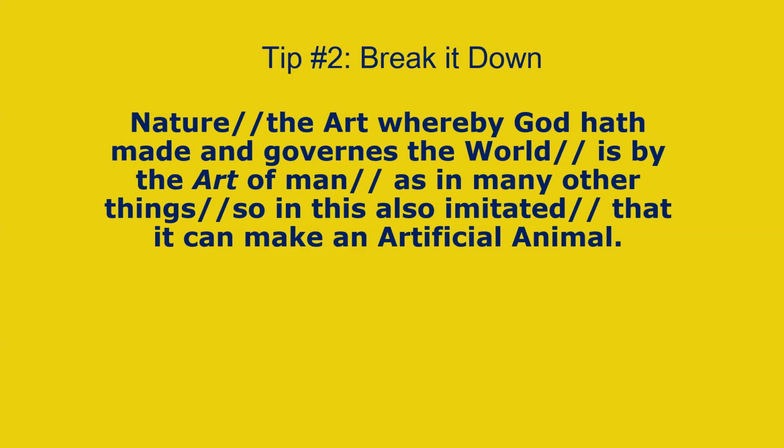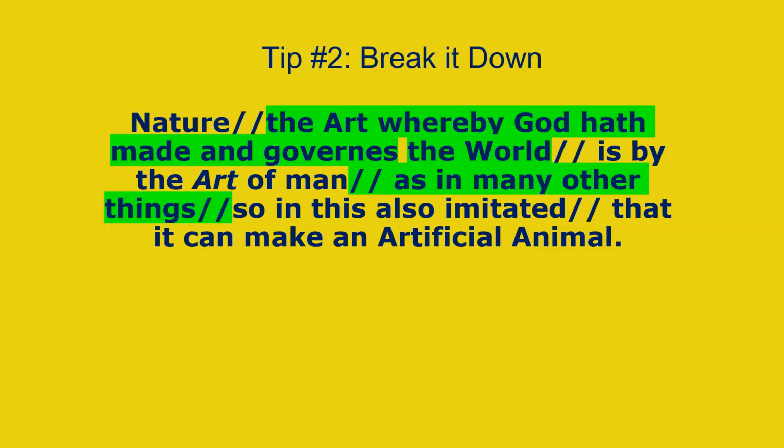Second tip, with a sentence like this, you need to break it down to understand it. If it's complicated, break it into its parts, and that'll make it easy to build them up later. We've divided it into parts with these hash marks. So far, so good. Part of breaking it down is also taking out what is not essential here. Anything between parentheses, between commas, or a clause, they're highlighted in green here. You can come back to them later.